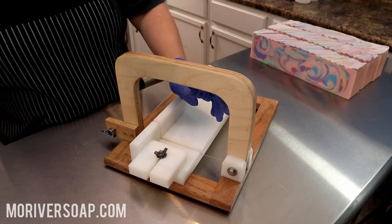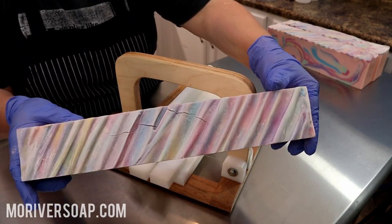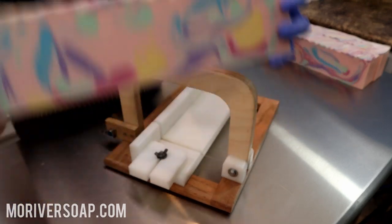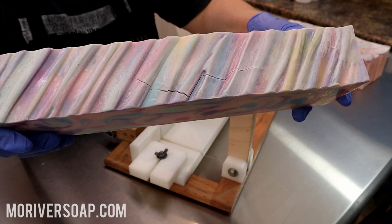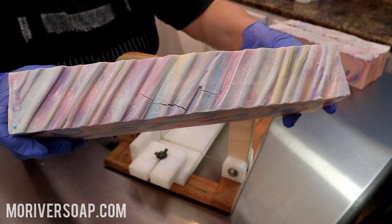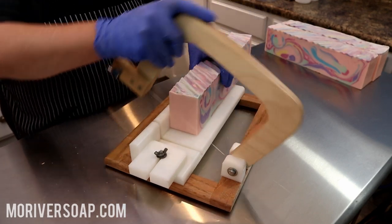Go ahead and cut some samples. So this loaf here shows you that it overheated. Let me turn that around. Can you see that crack? You should be able to. Basically, that's the soap letting out the heat.